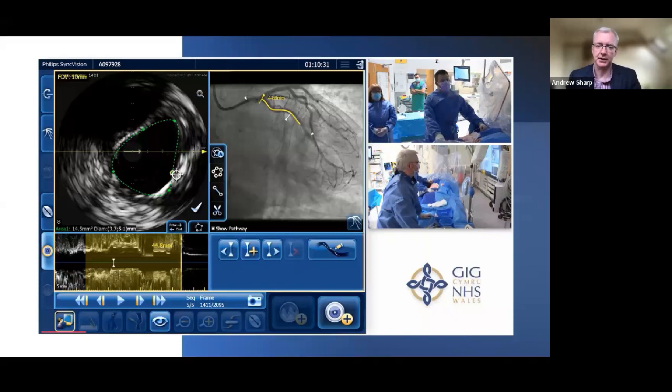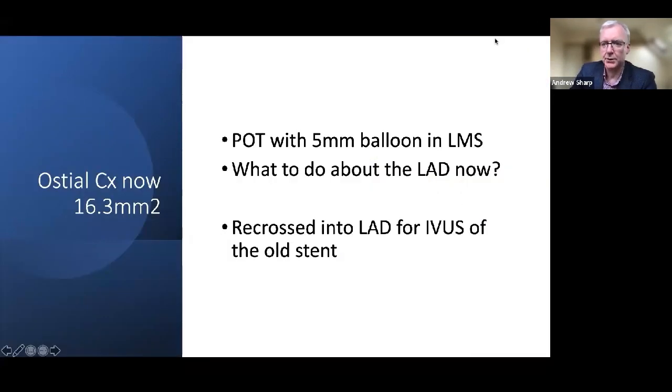And this is where the critical lesion was. And you can see up in the left corner of this image, the dropout up in the left corner, that's the LAD coming in. So we know we're at the ostium of circumflex. We know we're coming into the polygonal confluence, and we're at the right place, the bifurcation, to assess the success of our PCI of the worst bit of the vessel. So that's looking pretty good. So we've had a POT with a 5 millimeter balloon in the left main. So what next? So tell us about how we would go from here.